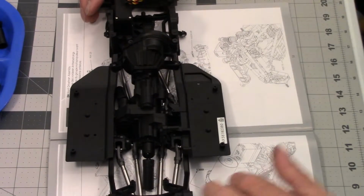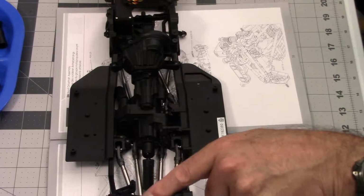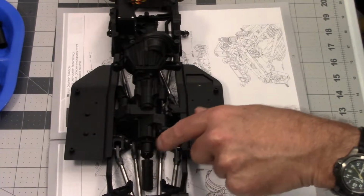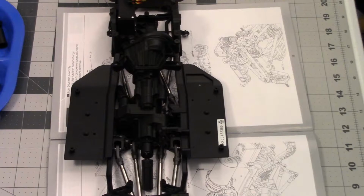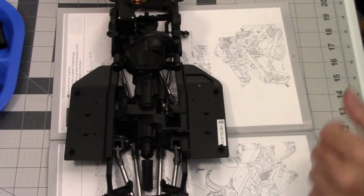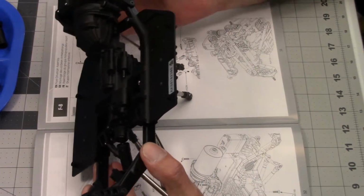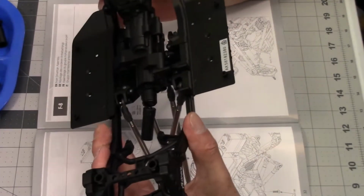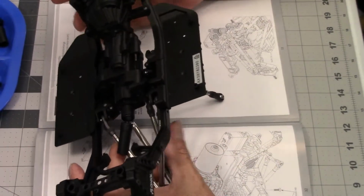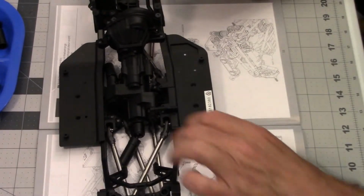That's really the biggest issue, and I think I've mentioned before, the holes in some of the plastic pieces where the screws go in are a little smaller than they need to be. It can be a bit of a bear to get the screws to start in some of those holes. Once you get them started, they're fine, but getting them started can be a little bit of a fight. Other than that, everything goes together. It's pretty rigid, pretty sturdy, but it is a little bit of a fight.